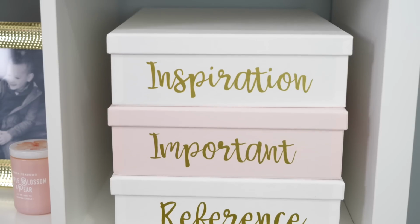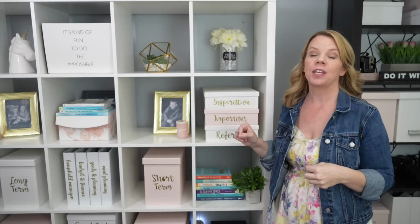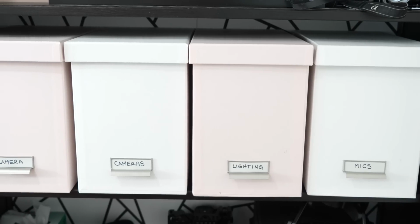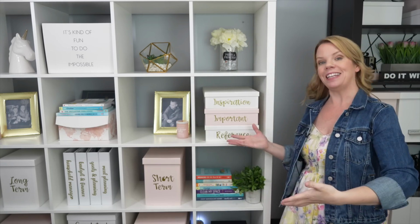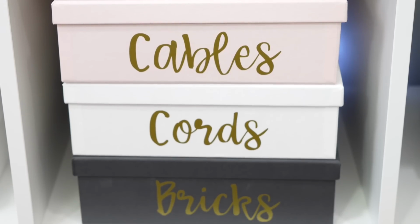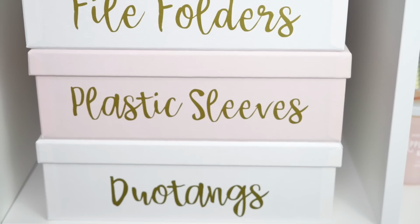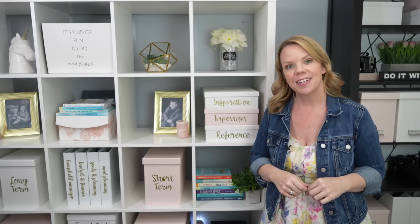My second favorite organizing product of all time is also not plastic, and that is these beautiful Bigso boxes. They come in a bazillion different colors and sizes. I love them especially in the office because they're perfect for organizing paper, and I use them for all of my camera gear. They're really versatile, but they're made with 100% post-consumer recycled paperboard. So I know that they're really good for the environment. They're made in Sweden. Honestly, one of my most favorite organizing products of all time. And if you're looking for the perfect color to complement your office or somewhere in your home, you've got to check out these Bigso boxes.